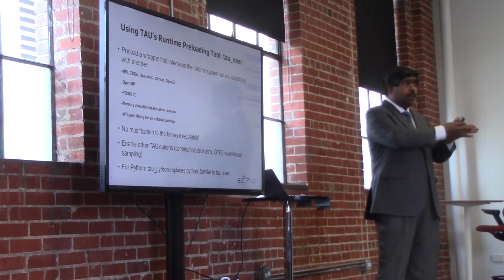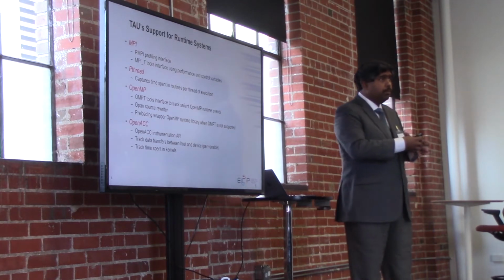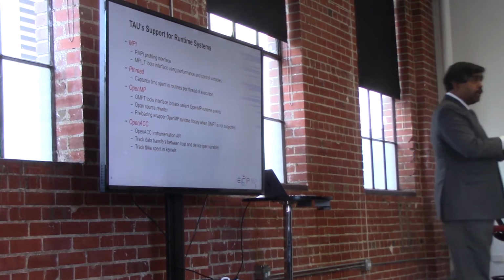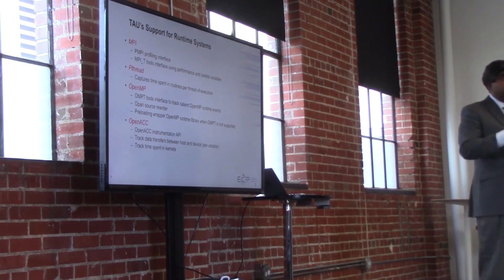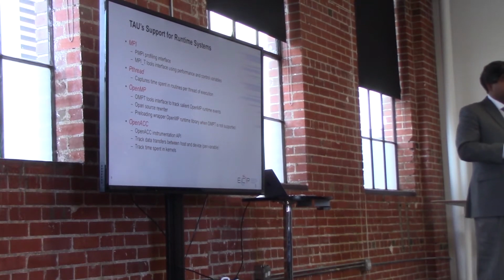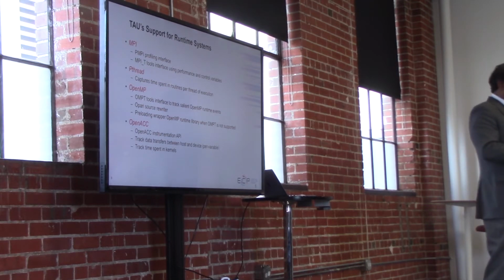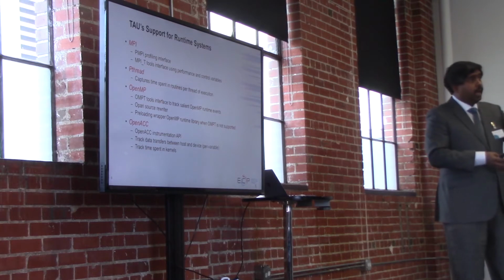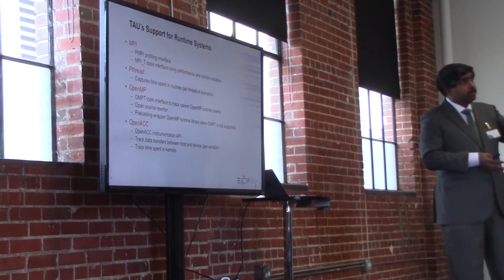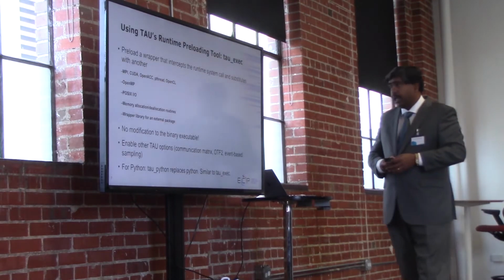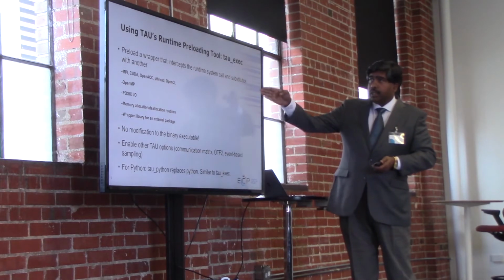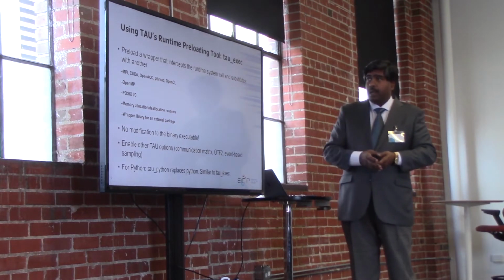What happens is the application is loaded in the memory, but before that, the TAU library is loaded, and it has wrapper libraries for MPI, IO, CUDA, and so on, and they intercept these libraries from your application. So if your application is making a call to MPI, TAU intercepts that MPI call, and then TAU internally calls that MPI routine. And with that, you can measure the time spent in the runtime library layers.